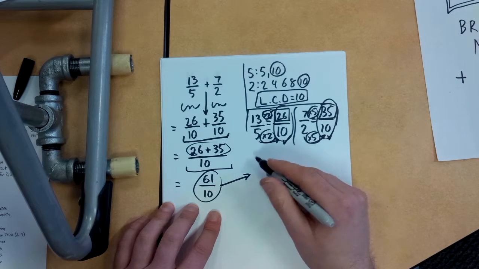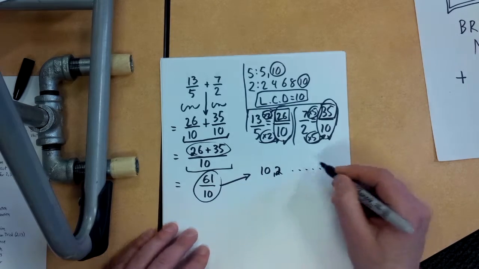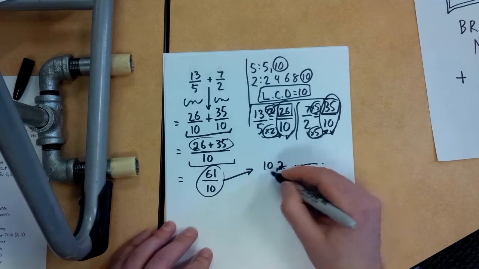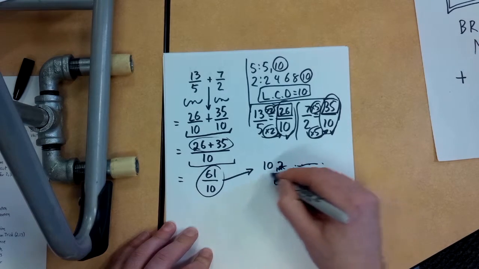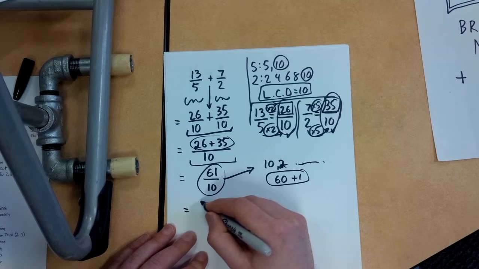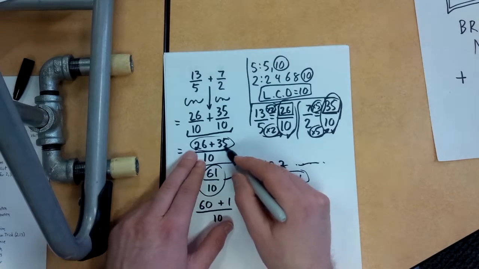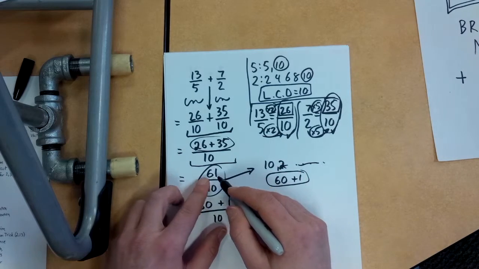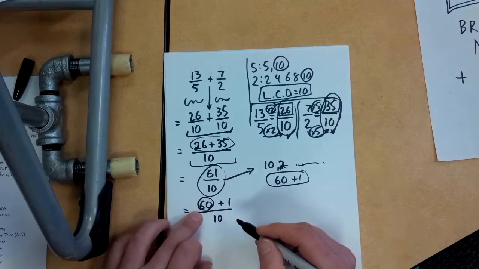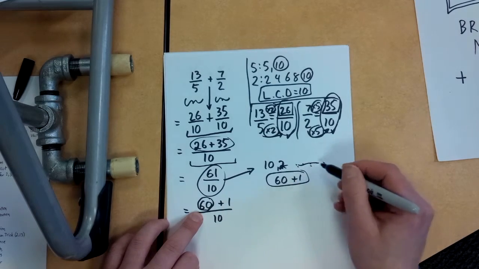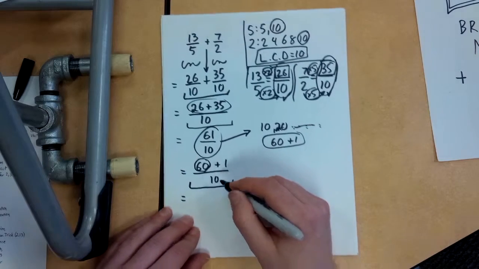I think what I'll do is I will skip count by 10. 10, 20, 30, 40, 50, 60, and so forth. I know that I could break 61 into 60 plus 1. That's what I'm trying to get at. So I can split this up to be 60 plus 1 over 10. So here I had it separated and I brought it together, and now I'm taking it brought together and breaking it apart, but now I'm using a number from the skip count list of 10, 20, 30, 40, and so forth to 60. So now I can split them up again.